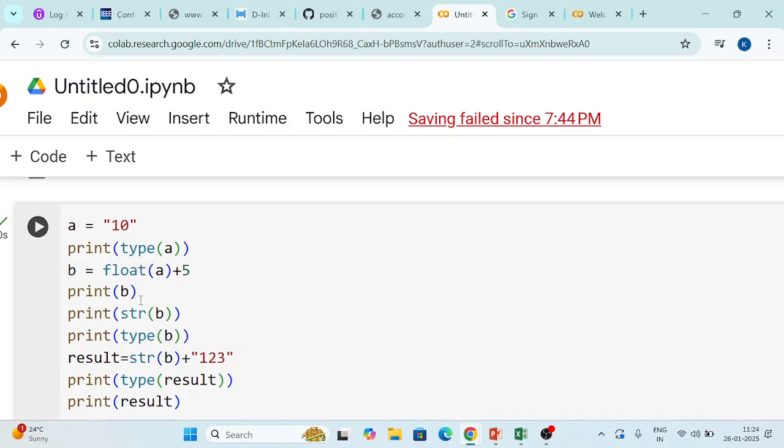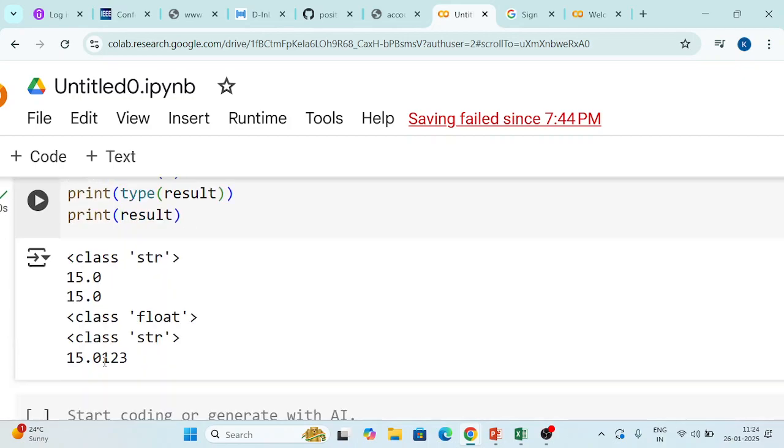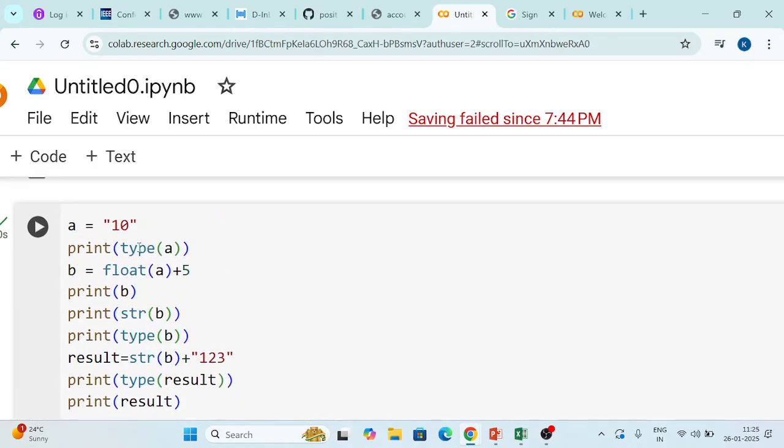Print b. If you see the answer, it is 15.0. Here a is a string, but we are converting that string into a float.